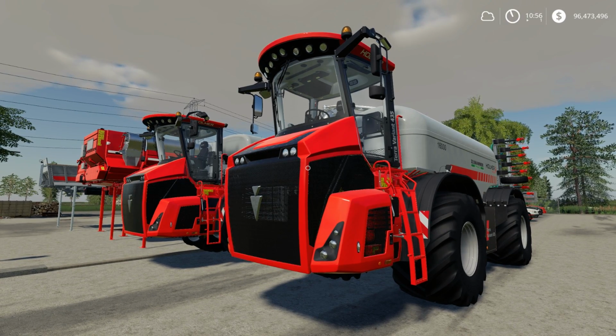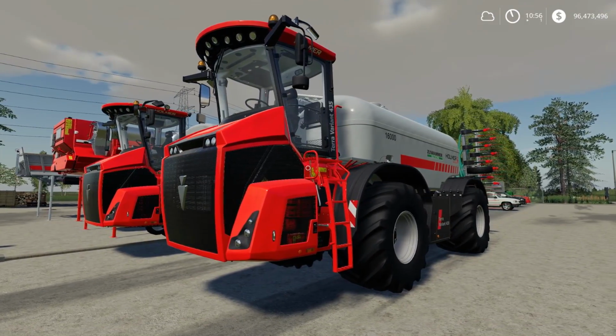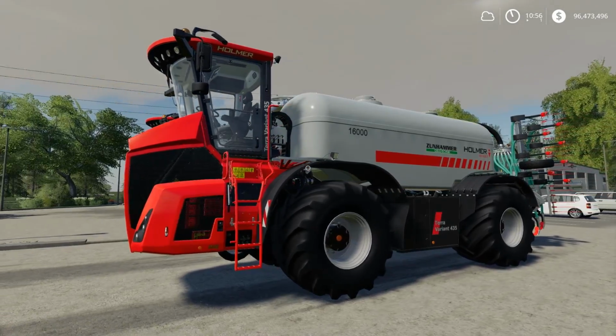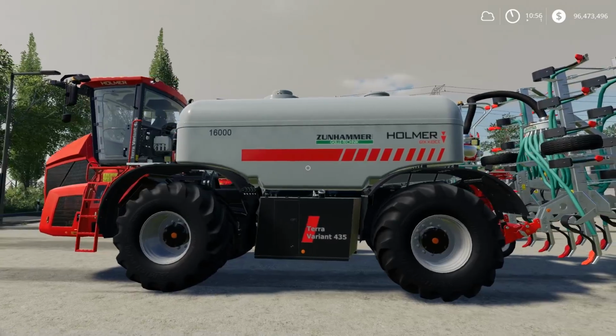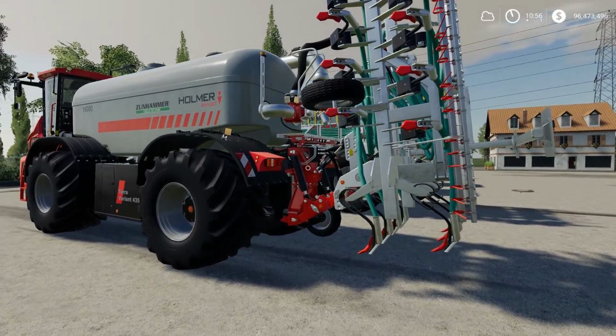Now, this originally came out as a paid DLC for Farm Sim 15, along with the Holmer Terra beet harvester. So you had kind of a system with the beet harvester and then the transporter. What this device does, basically, it's like a tractor, sort of, but it's designed to transport slurry, manure, also can do some cultivation, some tractor type activities. And you can see here on the back there is a 3-point hitch.